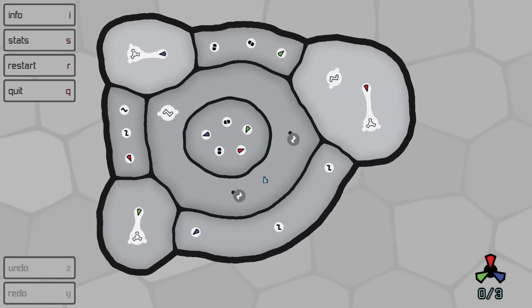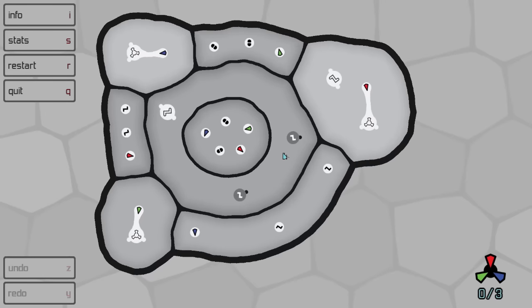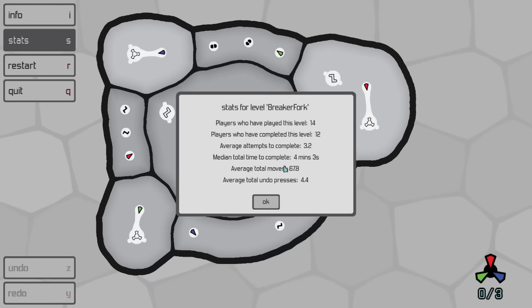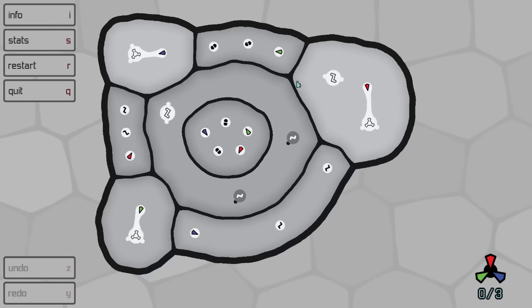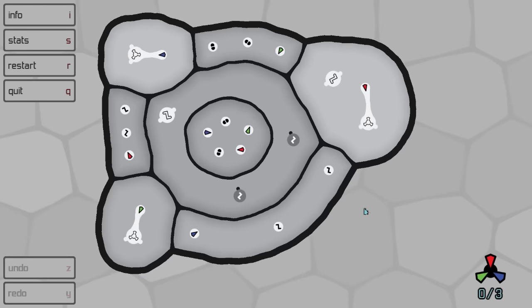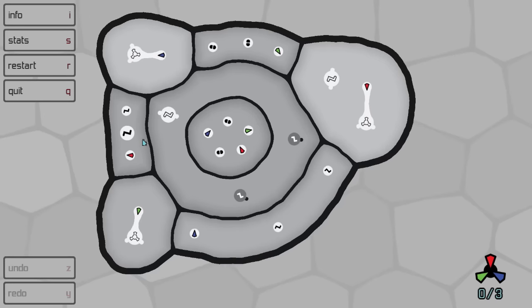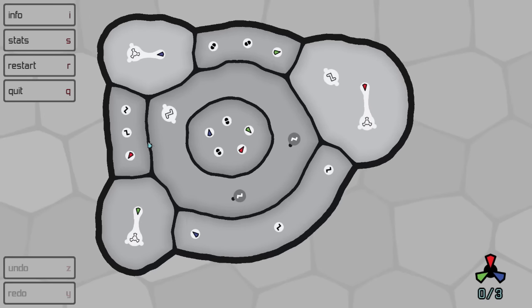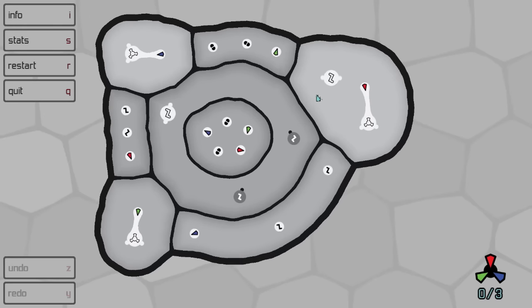Alright. You've successfully gotten complicated. You did it. Stats. People played this level 14. People completed it 12. Ooh. This level shaved off two people, either because they couldn't beat it or because, I don't know, they just stopped for the day, perhaps. There's something kind of novel about being one of such a small number of people who have actually gotten to play a game so far.